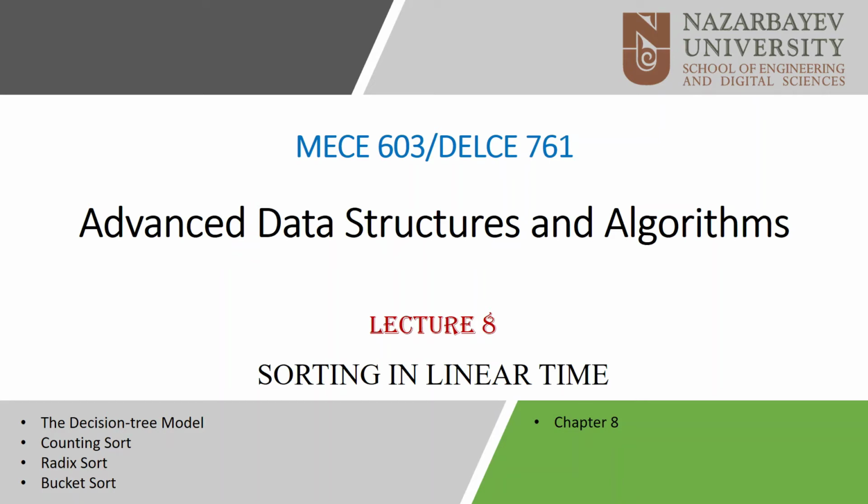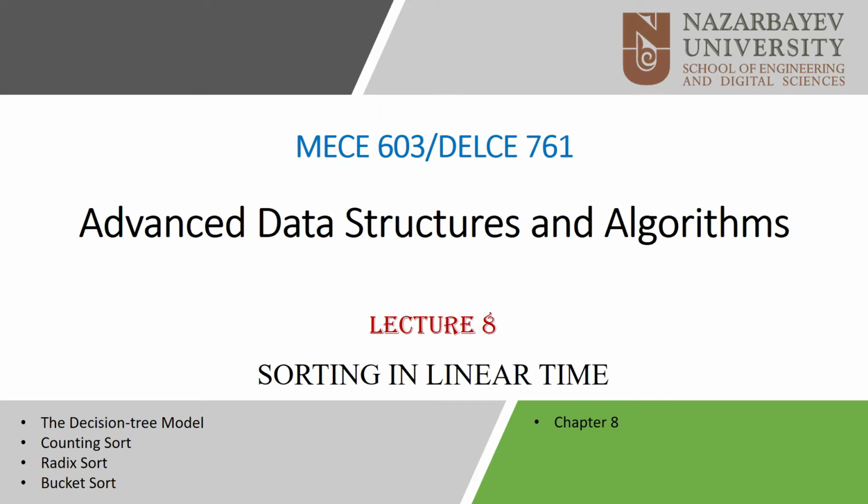Hi, the sorting algorithms that we have seen so far actually function by comparing the elements in the arrays. These algorithms are known as comparison sorting algorithms. In today's lecture, we will be using the decision tree model to show that any comparison sorting algorithm that we have seen so far must be lower bounded by n log n in the number of comparisons it makes over n elements in the worst case.